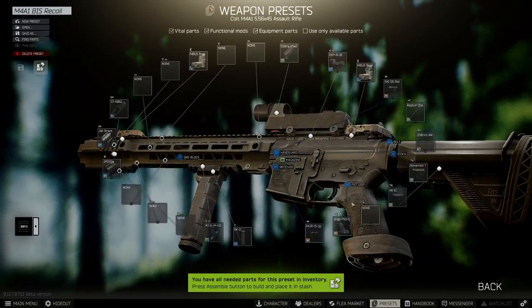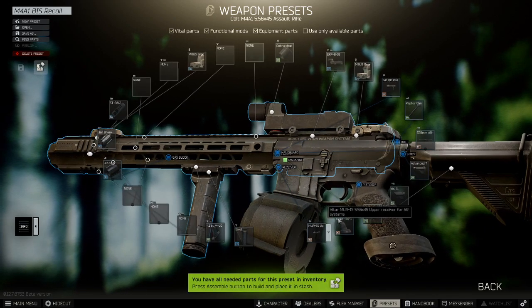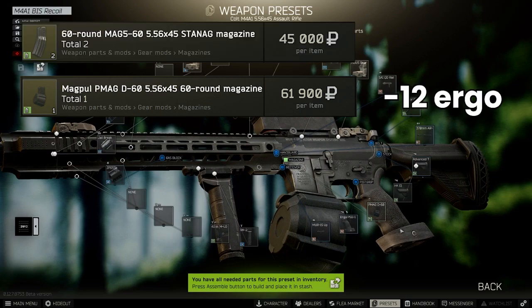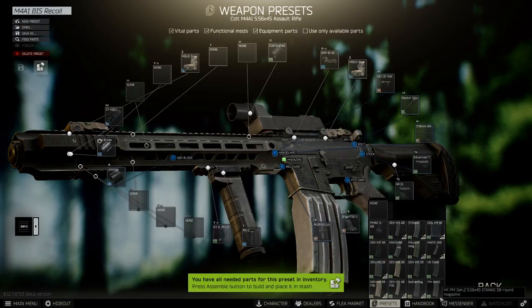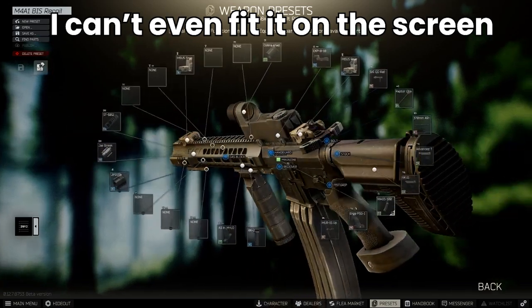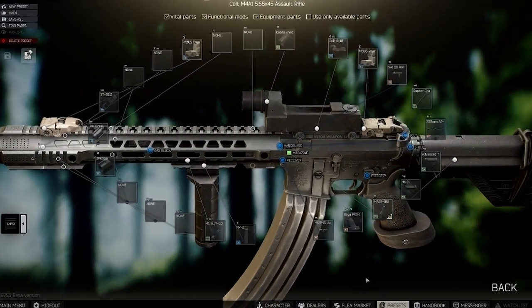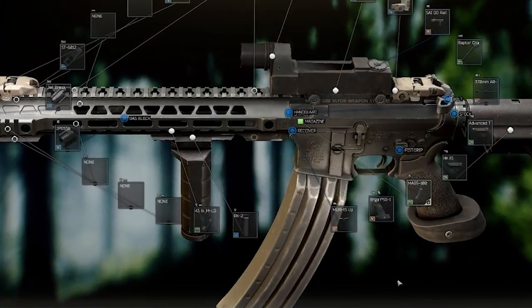You can also grab a mag of your choice. They pretty much just remove ergonomics depending on which one you pick. The meta one is the circular 60 rounder, as it removes less ergo at minus 12 than the more standard looking 60 rounder which removes 15. They're both either available on the flea or with a barter trade for 2 circuit boards and a filter respectively. If you're going full meme, you could grab a 100 rounder, but I don't think I've ever seen anyone use this given its minus 27 ergo. If 60 shots isn't enough, it's unlikely the extra 40 is going to help. I'm not going to count these in the final score of ergonomics, because you can kind of choose what you want here and it really depends on what you pick.